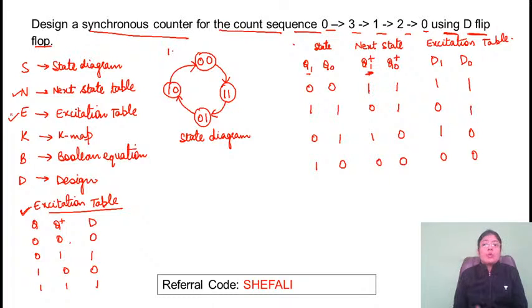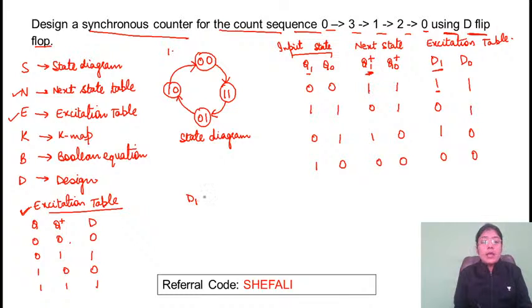After that, we have to get the equations. You can get the minimal expression using Boolean algebra rules, or using the K-map also you can get the minimal expression. So you can use the K-map or you can use Boolean algebra rules. So if I'm using this, where is the one value coming? This is the current input, right? This was the input and on the basis of that we have determined the next output. So corresponding to which input are you getting the value 1?